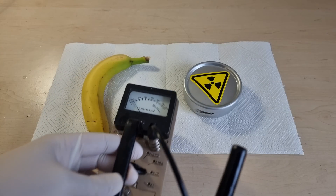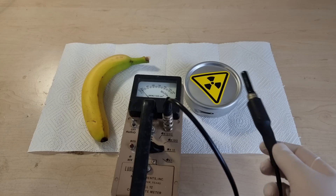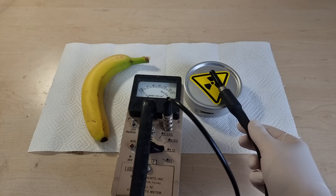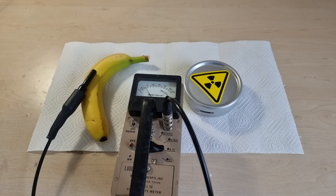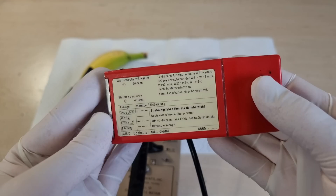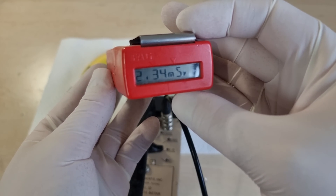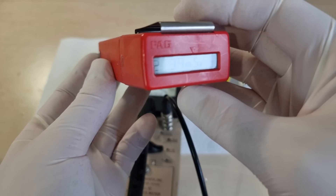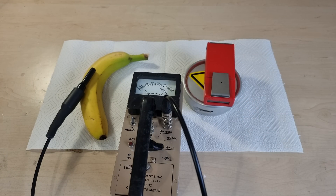Hey guys, what do you all think about Geiger counters? I think they are pretty cool, simple, cheap and robust. With a diverse sensitivity to gamma x-rays, alpha and beta particles, they are perfectly suited for personal protective equipment, telling you when something spicy is in the air and roughly how worried you should be about it. Like this cute personal dosimeter that doesn't care about type or energy of radiation — it only beeps at you when it detects too much.